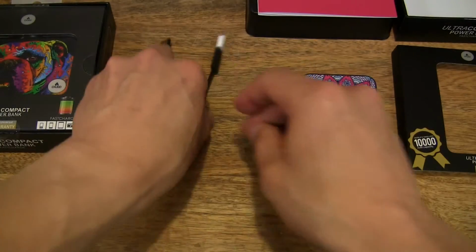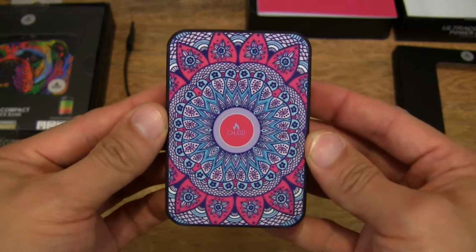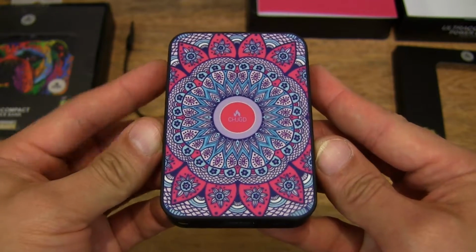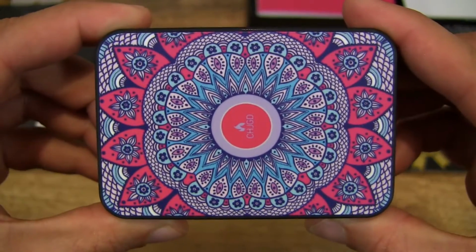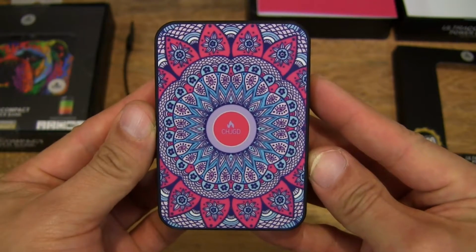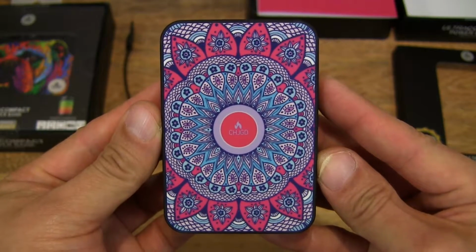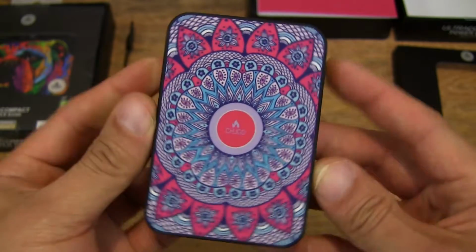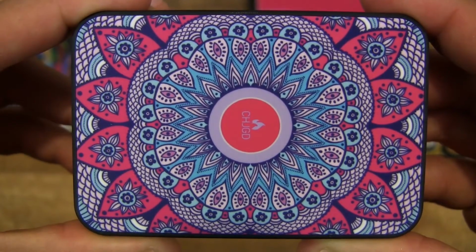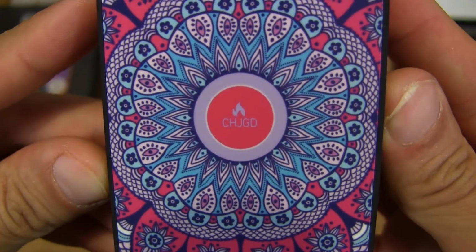Okay, let's go ahead and pop the cable down. As interesting as it is, we need to take a look at the 10,000 mAh power bank. You can see it has a very nice geometric style pattern or design to it. Very vivid and vibrant indeed with this sunflower mosaic. And let's bring it in for more detail.